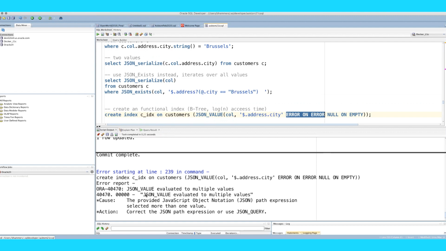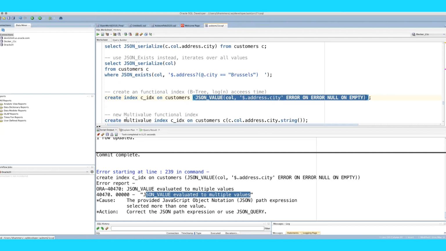The error is saying JSON value evaluated to multiple values. That's actually true because our friend Captain Haddock has 2 addresses, but a functional index is basically an index on this function, and that function is meant to return 1 value. So this is an error.